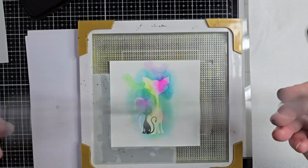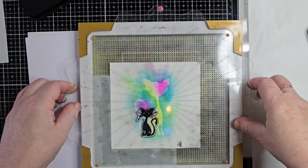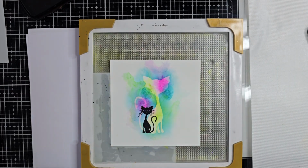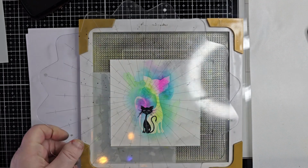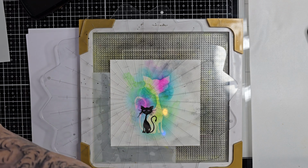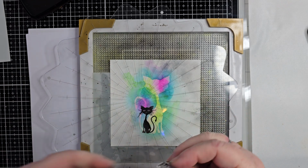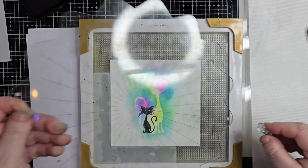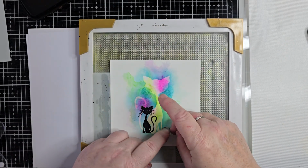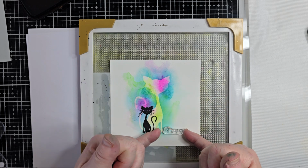I could have put the meow in at the same time, actually. That's perfect. Give it a clean. I'm going to take the meow and I'm going to put it. Great for cat lovers, this stamp set.